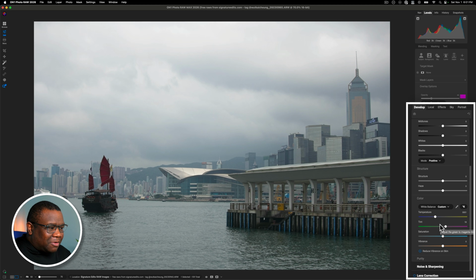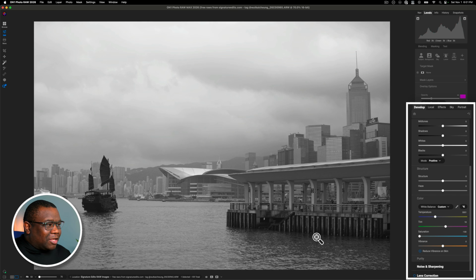Now, before we touch the temperature, we're going to go ahead and start working with developing the overall lighting adjustment. One of my favorite ways of doing this is working with light by itself. The way that I do that is I just remove all of the color from the image by subtracting the saturation all the way down to -100. This now gives me a black and white image, and it makes it a little bit easier for me to see the brightest areas and the darkest areas.